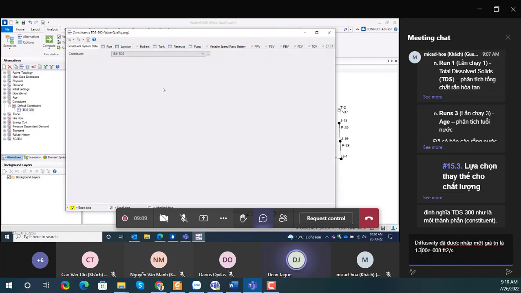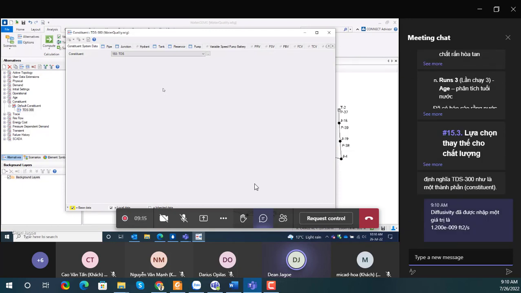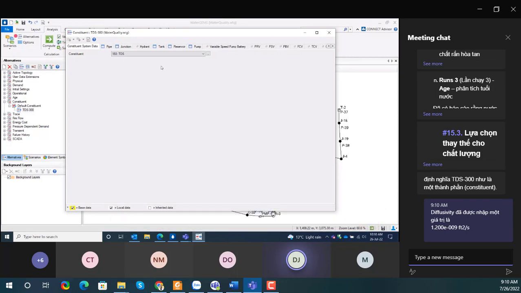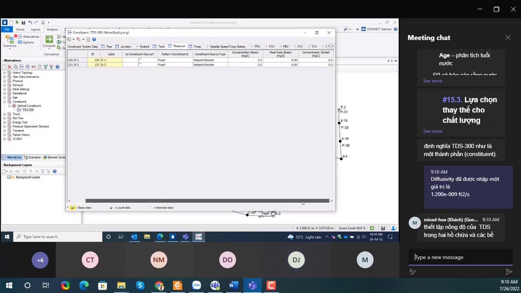Now, of course, we need to put our initial concentrations or our starting values into reservoirs, tanks, and sometimes junctions. So if you come over to the reservoir tab and then scroll all the way to the right, you'll find the concentration initial in milligrams per litre.